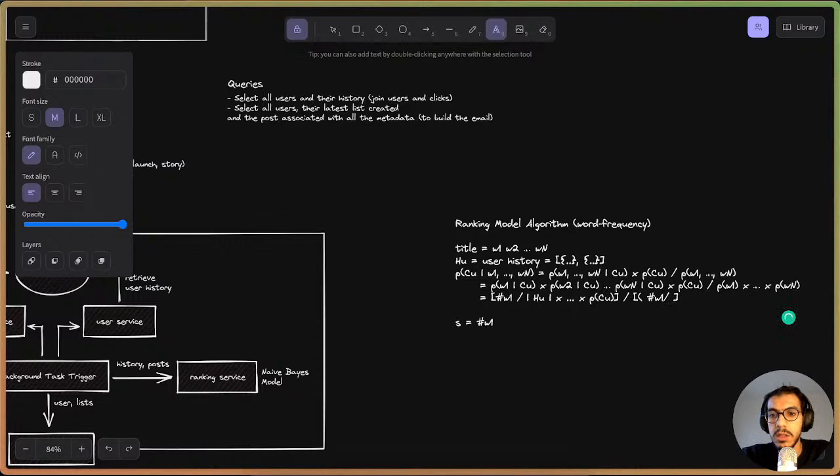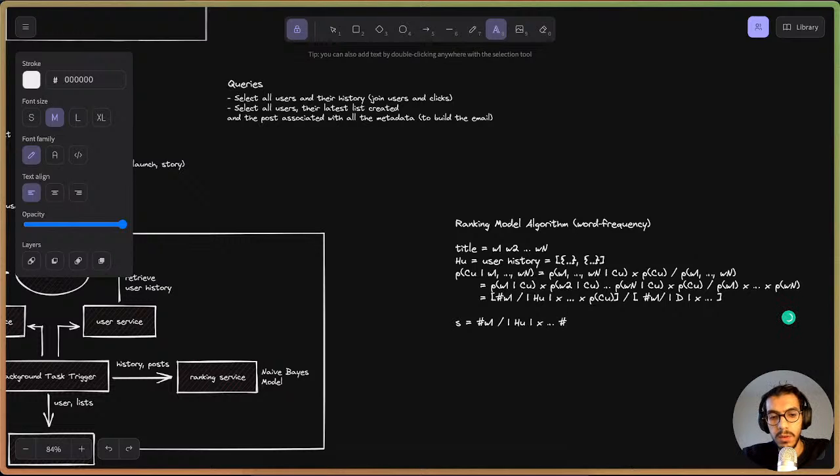So this is the number of times W1 appeared in our data set, so let's call it D, and let's take the length of D. And it's this times the rest, right? So dot dot dot, you get the idea. So S now is the number of occurrences of W1 divided by the length of our user history, dot dot dot.